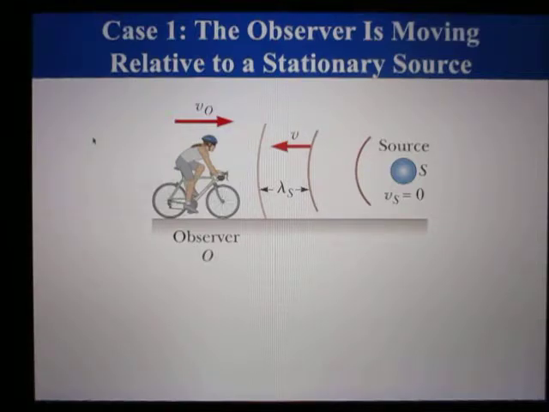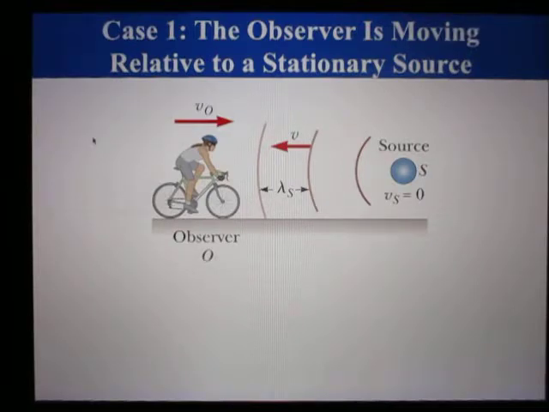You can hear the same effect if you're on a motorcycle, for example, and the horn is stationary. The frequency is higher as you approach the source and lower as you move away. The Doppler effect is common to all waves, including light. In deriving the Doppler effect, we will assume the air is stationary and that all speed measurements are made relative to this stationary medium. In the general case, the speed of the observer, v sub O, the speed of the source, v sub s, and the speed of sound, v, are all measured relative to the medium in which the sound is propagated.